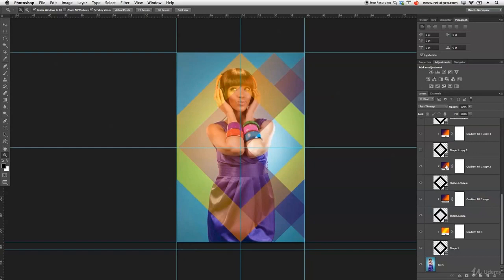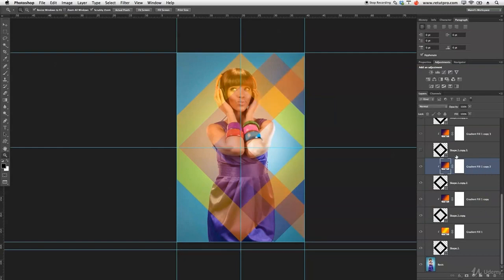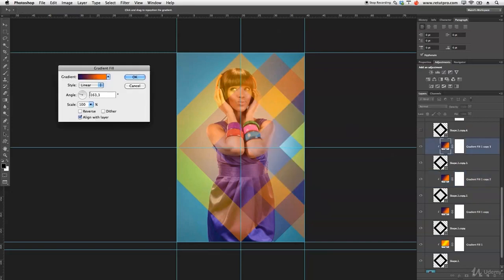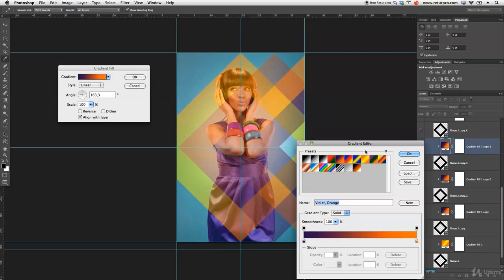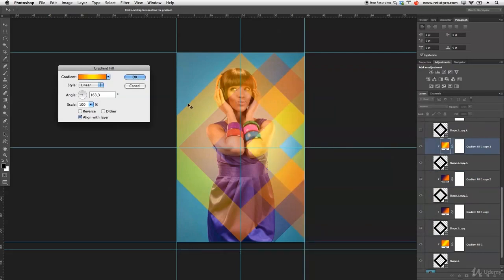So literally, just go and double tap here on the gradient fill layer again, and I'm just going to change this a little bit again to a new position. Okay, let's select the next one. Switch this on, double tap on here, and this time I'm going to choose a new gradient, maybe even just this yellow. Okay, and we can also try playing around a little bit with these gradients. Okay, somewhere over here looks cool with this thing.